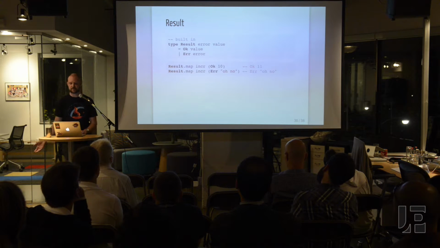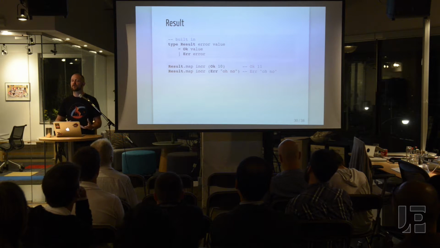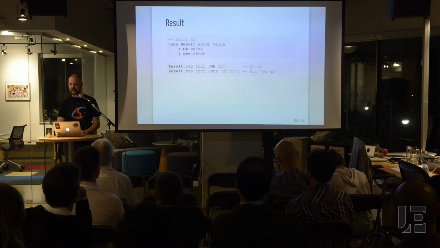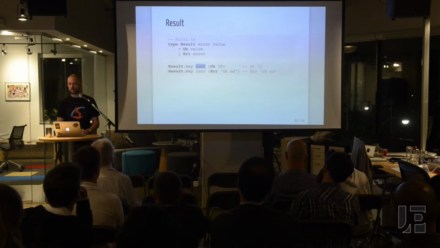Similarly, there are no exceptions. There's a result type, which is either OK of a value or error with some sort of error detail. I don't even have to look at what I got back, because there are built-in functions that operate on this without me having to care about it. So I can map increment over a result. If the result is OK, then it gets incremented.